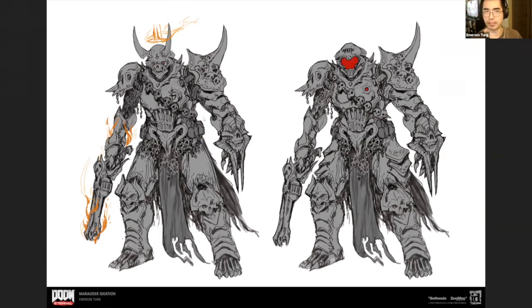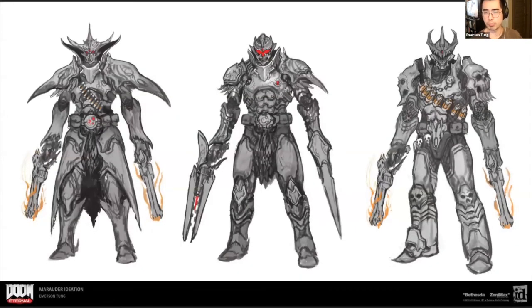But as we went along and ideated more, Hugo pitched the idea of what if instead of these guys being demonic versions of the Doomslayer, they were the Doomslayer's fallen comrades? What if they were Night Sentinels that were corrupted by hell? And that's when I started ideating them in a different direction.